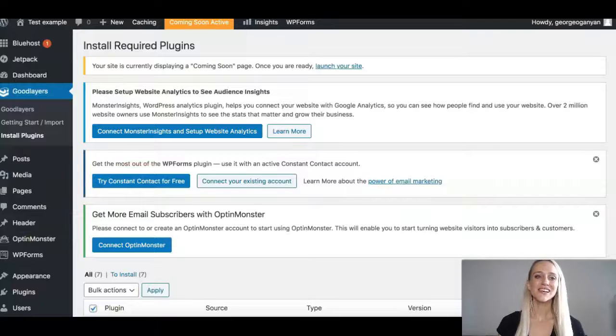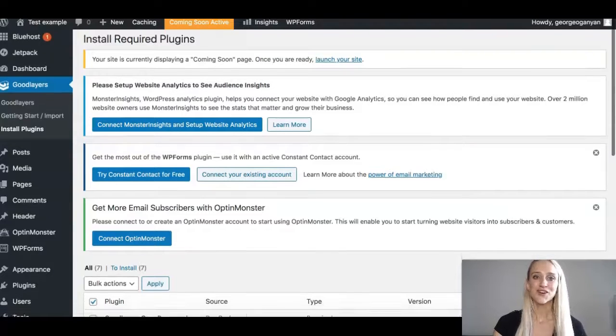And then you should see your theme on the side. If not, you'll want to refresh your browser and you should see your theme here on the side, which allows you to edit and customize it even easier in the backend of WordPress. So for the theme we use, this one is called Good Layers. It now shows up on the side menu now that the theme is installed.